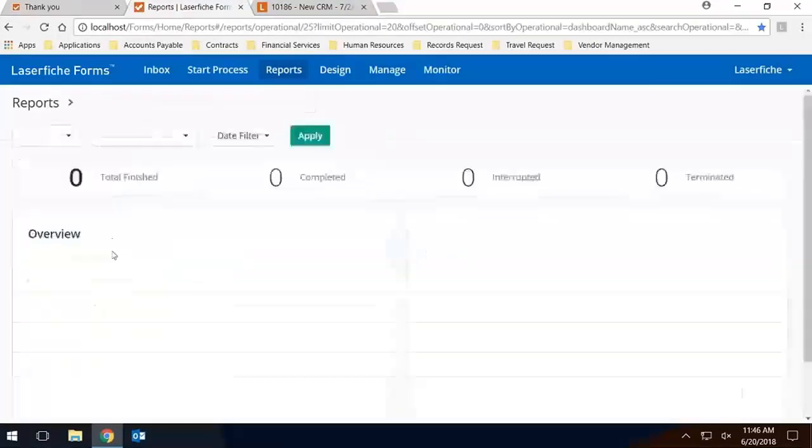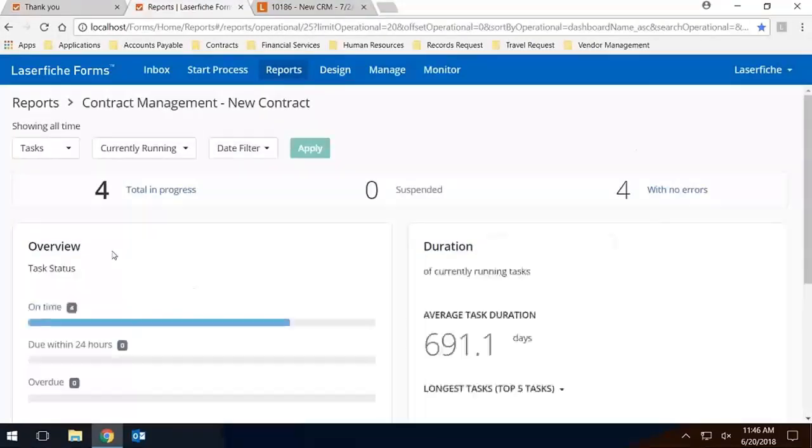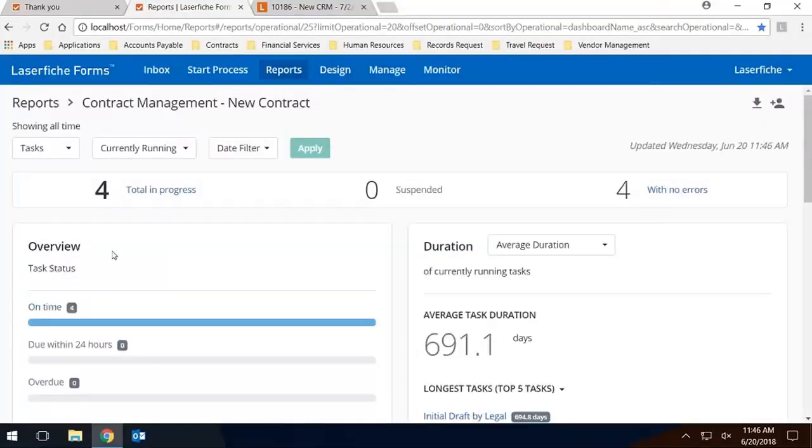And this will have information on everyone who is involved in this process, so not necessarily everyone in one department. So here, supervisors have a view of all the contracts that are currently being worked on, who is working on them, and if anything is in danger of being overdue.